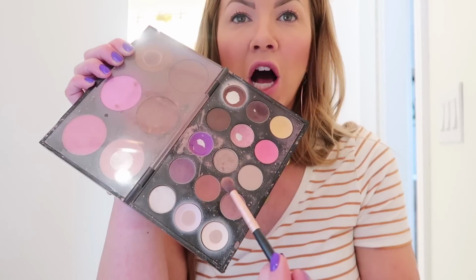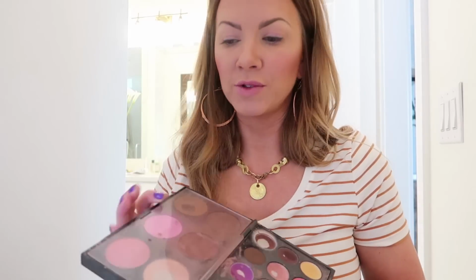Okay, now on to the eyes. I like to highlight before I do my brows, and the reason I do that is because I don't want this white powder going into the brows that I just colored. So that's method to my madness. Next up, I always tend to go to warm browns. Maybe because I wish I was a blue-eyed person, because if you have blue eyes and you go with an orangey brown, your eyes will go amazing bright blue. But I don't have blue eyes, and I still like this color.